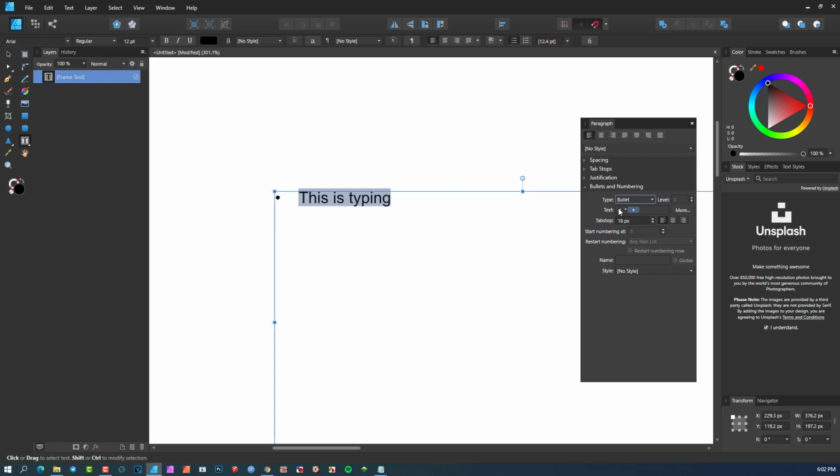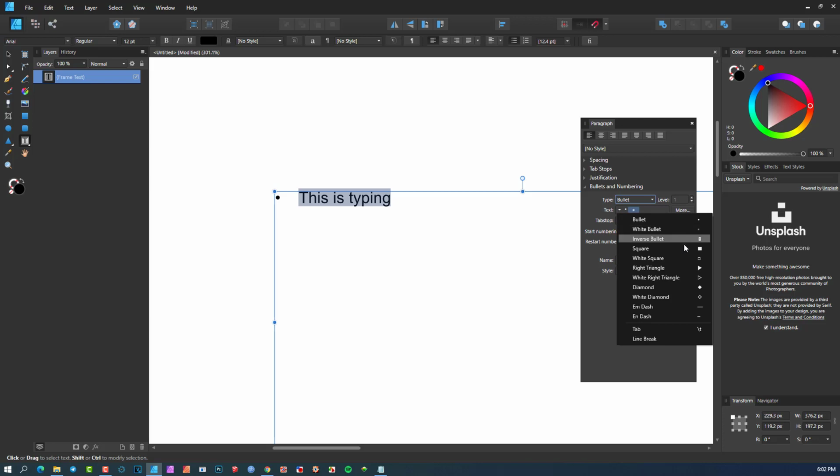This is the point that I want to cover, and this is context sensitive. So if I'm on bullet, the text area here changes. Let me just show you. If I go to that there, you see there's something quite a bit different showing up here, and I'll explain that now. So let's go back to bullet. What this means is that you have the ability to choose this bullet object, whether it's a dot, a triangle. So if I click this down here, you'll see there's lots of options. We can have a square, triangles, diamond shapes, everything.